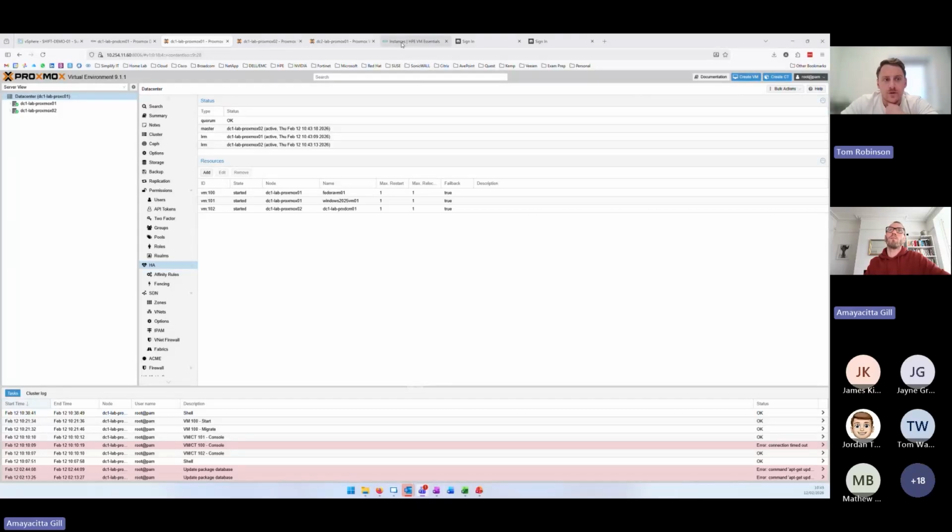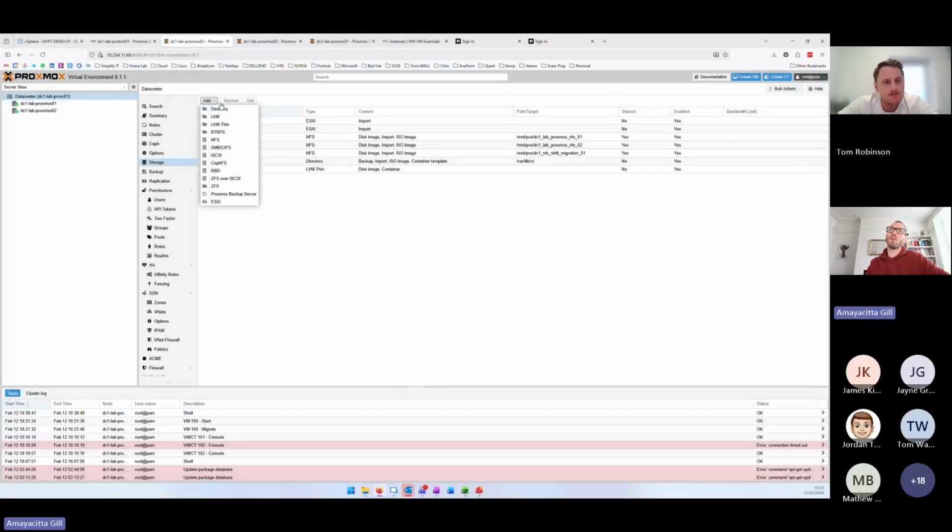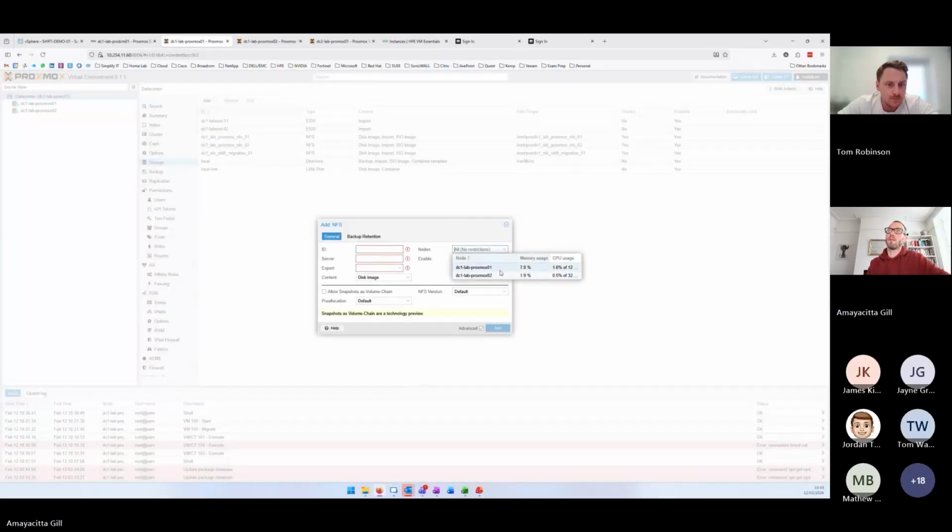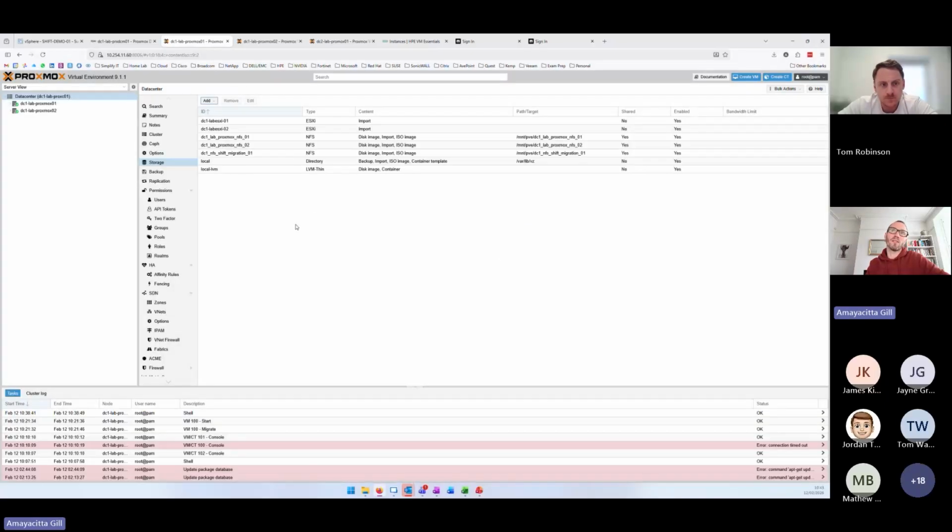Sorry, mate. Just a quick one. Interrupt me, please. I've got a question. So how do you add a storage node to all blades at the same time, or do you need to do it manually? If you do it at the top, it will do it to all. So when I go NFS here, if I don't say anything, you can see in grey it's got all there, so it does it to all. So it basically adds clustered storage if you do it that way, which is nice. Thank you.